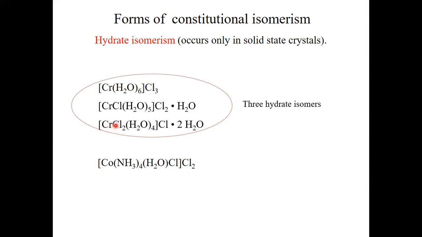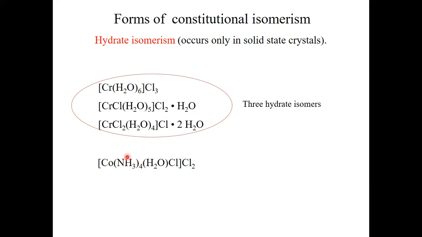Of course there are more conceivable hydrate isomers. We could, for instance, also move the third aqua ligand from the first coordination sphere to the crystal, and the remaining chloro ligand here in the second coordination sphere to the first coordination sphere. But in this case, nature just doesn't do this, and this hydrate isomer is hypothetical. So here's just another example.